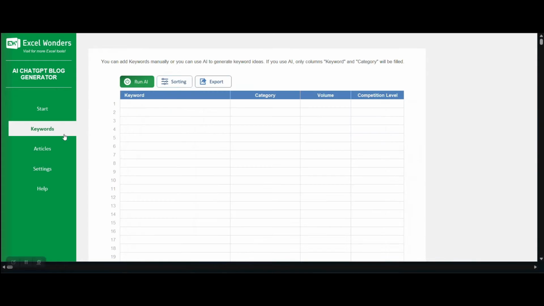The next step is to go to keywords and to add here either manually or generate through AI the list of keywords that will be relevant for your blog. Now, if you use an SEO tool and it generates for you through research a specific set of keywords, you can just copy paste that table and add it here. These are all open fields. What you need to do though is to set a category for every article, for every keyword. But you can also use the AI feature here.